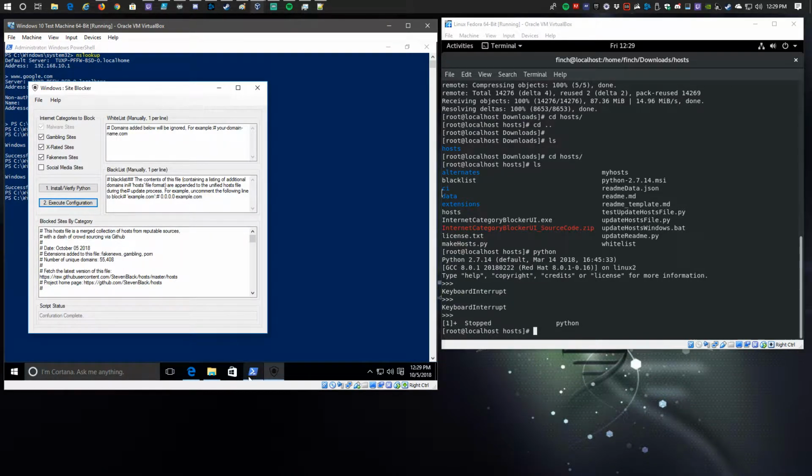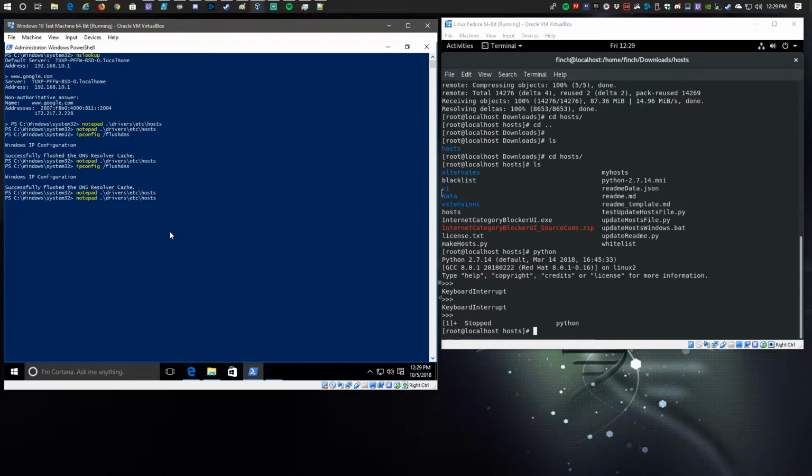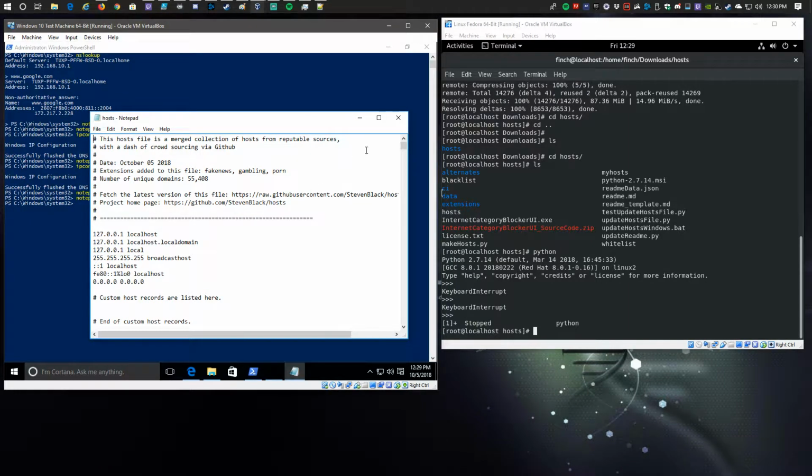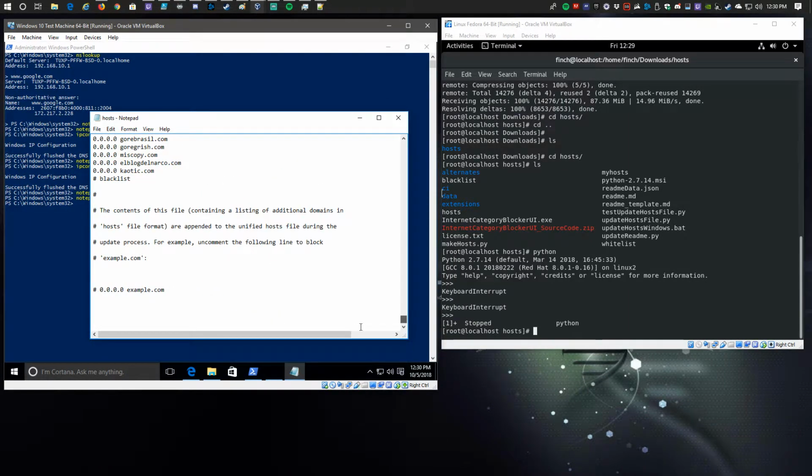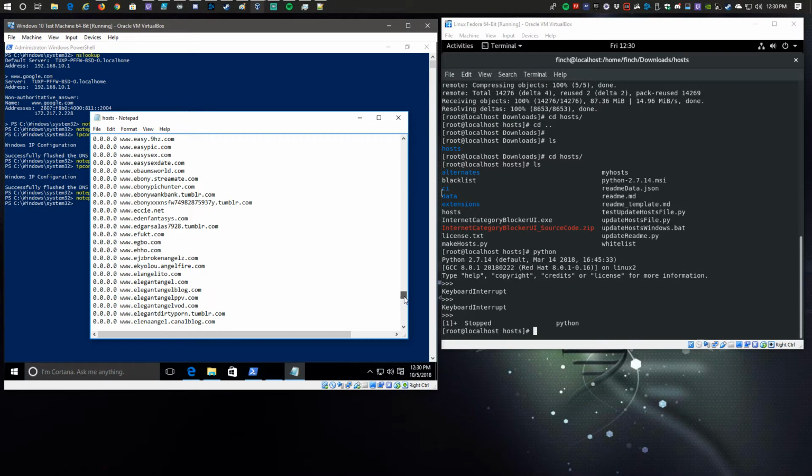So now we'll open up the notepad and host file again, and we'll scroll down to the bottom right there, and we'll press Control G. 59,999. So one line shy of 60,000 lines. So obviously there's about 10,000 plus X-rated sites out there. Here they are. Here some of them are.